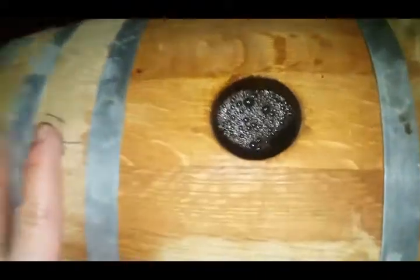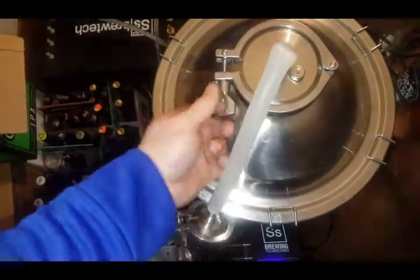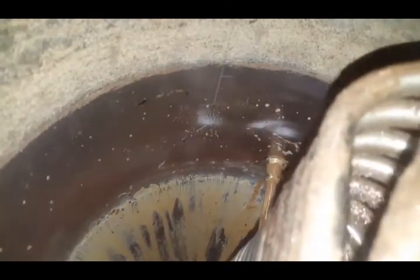Alright, so we just got finished. As you can see, we're all filled up. Let's take a peek and see what it looks like inside. So you can see we got majority of it out. Let's take the lid off. So you can see there's still a little bit of yeast in there. Nothing too bad. Not a lot of loss. So we were just above 4 gallons, if you can see that. So not bad.